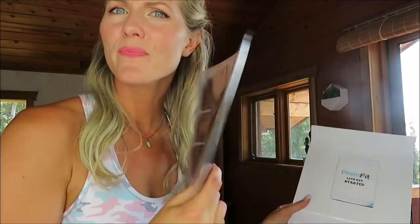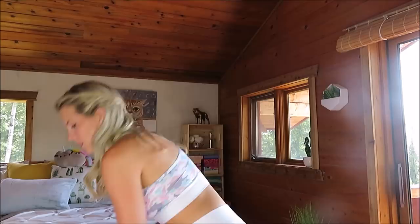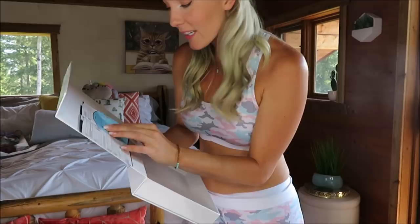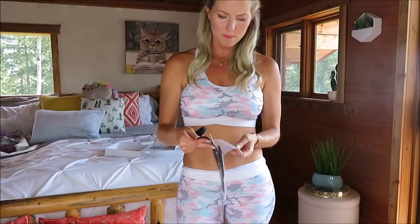You can see the little gel pads on the back. Ta-da! And the back, it's just on this plastic film here. Let me adjust the camera so you can see what's going on. And these high-waisted leggings are not ideal, so let me just roll them down here. Okay, that should be good. I'm just going to read the instructions like a good reviewer should. Okay, I'm kind of scared. So I'm gonna peel this off. It doesn't look like there's any up or down.